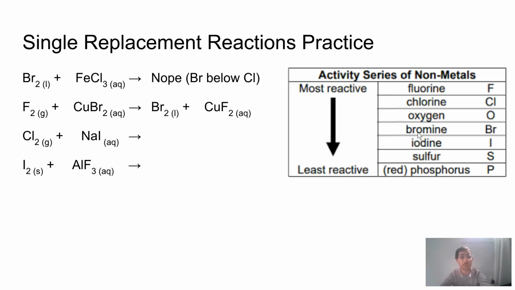Yes, this will occur. Here are our actual products. And if we've got chlorine and iodine, well, chlorine is above iodine, so if chlorine is free, then we will definitely have a reaction occurring. And then we've got iodine and fluorine. Iodine's down here, fluorine is above it, so iodine as a free element will not be able to kick it out. No reaction happening there. Oh, we've got to balance this one. Sorry about that.